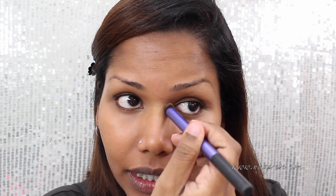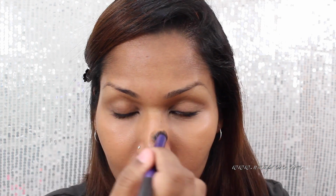Notice that with this pregnancy, well, if some of you didn't know, I'm actually 8 months pregnant now with my second child. So I've noticed that I'm having a bit of insomnia going on, so I can't really sleep well. I don't get full rest, and I have under eye circles a little bit more prominent than they were before. So that's why I really need to conceal and lift up my under eye area. So with whatever's left on the back of my hand, I'm just going to apply this around my nose, because I do have a bit of darkness there.